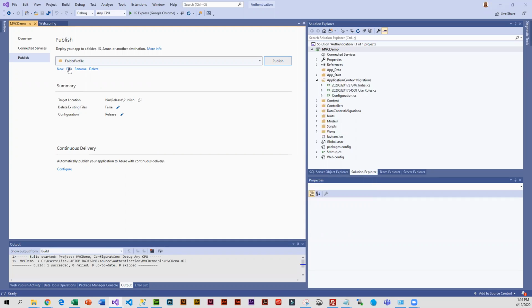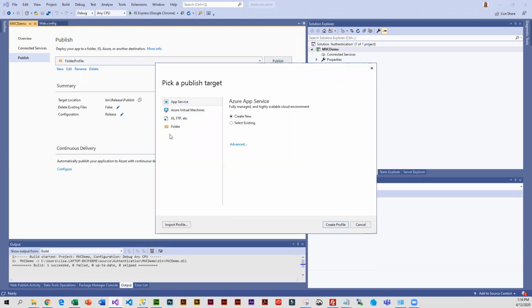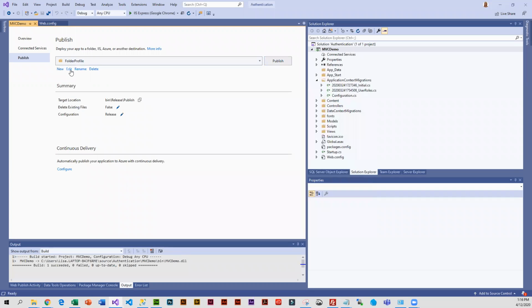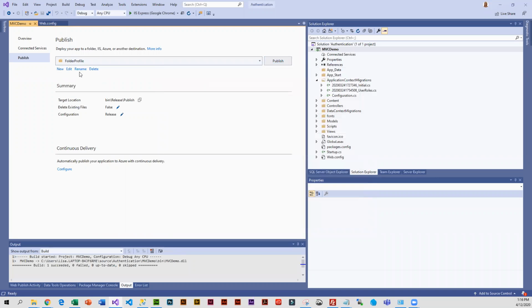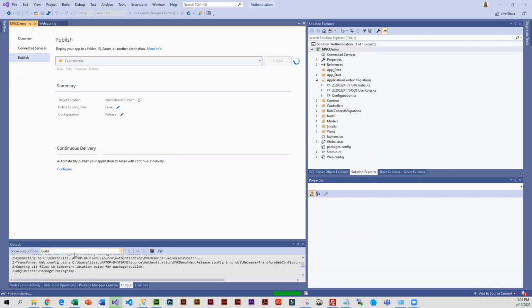And you'll notice that there's edit, rename, delete. Okay, you can do a new target. You can edit, you could rename, you can delete it. I'm going to go ahead and publish. And I'm watching my output. So it did succeed. So at this point, I can FTP because I've already got all of the connection information that was necessary.